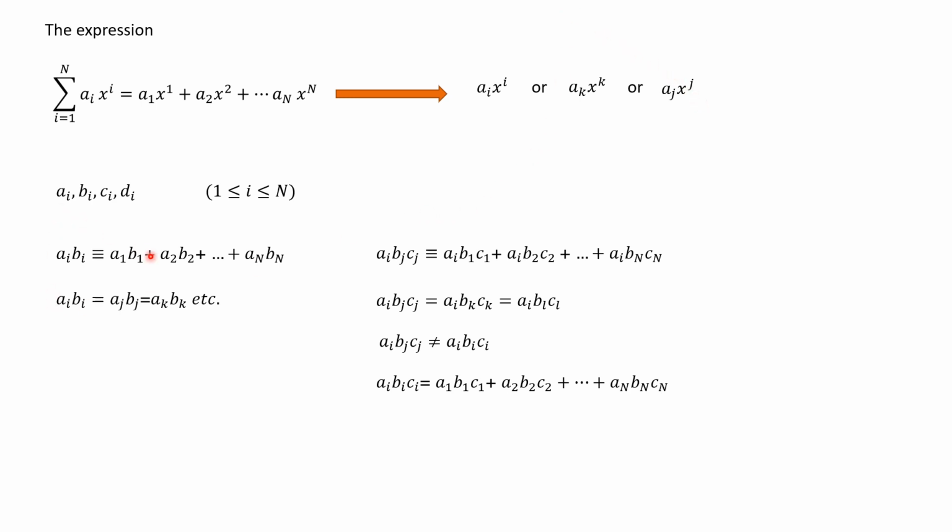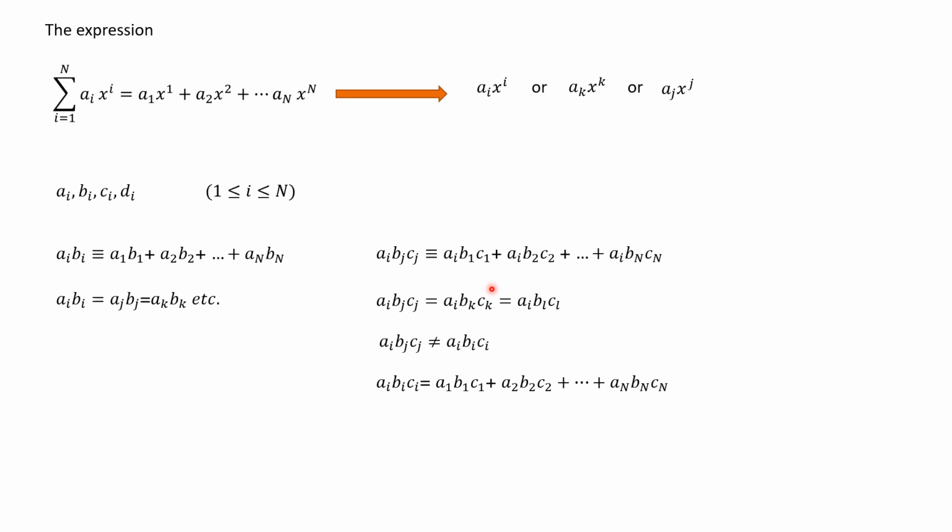Now let us consider four sets A_I, B_I, C_I and D_I of n quantities where I runs from 1 to n. Then according to Einstein's summation convention, a subscript I, b subscript I is exactly equal to a subscript 1, b subscript 1 plus a subscript 2, b subscript 2 plus and so on plus a subscript n, b subscript n. So here I is repeated in a given term and the summation is implied over it. Hence this is a dummy index, and A_I B_I can be expressed with other labels as well, as shown here A_J B_J or A_K B_K, etc.